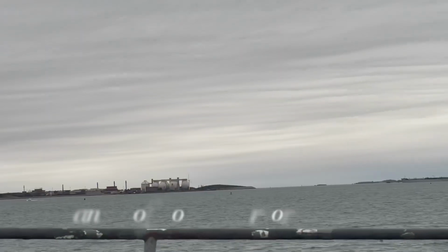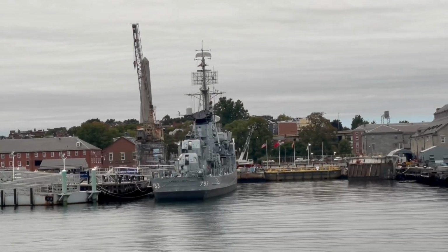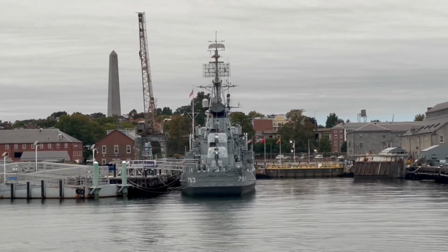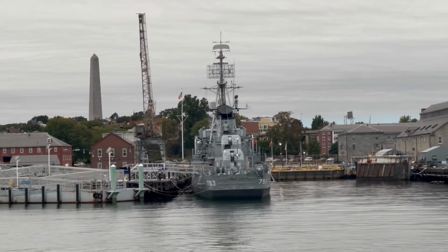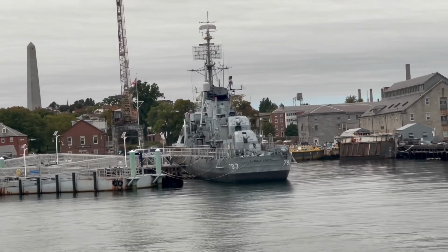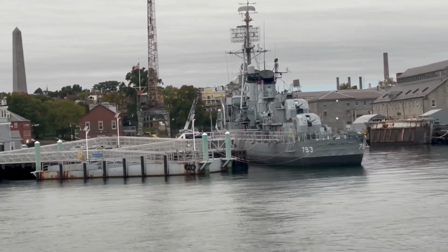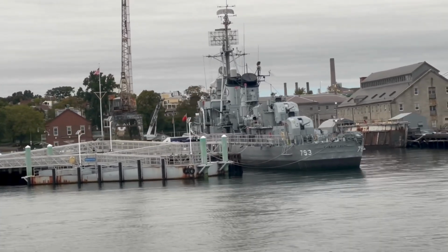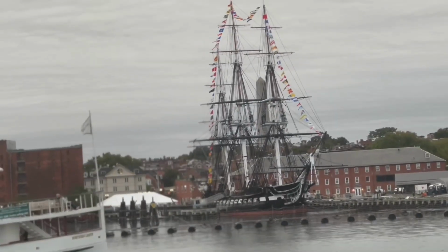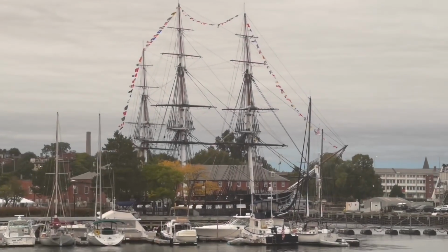With those big white tanks and the island with the rock retaining wall around Charlestown Navy Yard. This was all the Charlestown Navy Yard from 1800 to 1972, when President Nixon realized that Massachusetts was the only state in the country not to vote for him. Yeah. So with retribution in mind, he closed our Navy Yard. So 80% has been developed, 20% right here as a National Historic Park. Come outside. You want to be outside for the sunset ceremony, and I'll tell you what's going to happen.